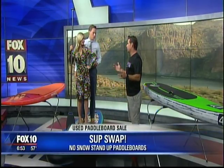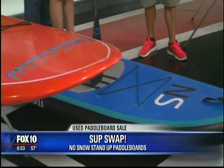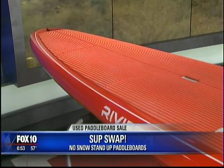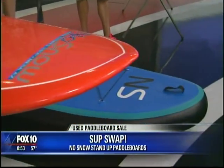We can educate them on what's good, where to go, product types, and then even send them down to Lower Salt River. And then other than the board and the paddle, what else would they need? Life jackets always suggested, and/or a leash. A leash keeps you in connection with your board, which keeps tie in check. Yeah. All right, sounds great. Head out today. Try something new if you haven't.